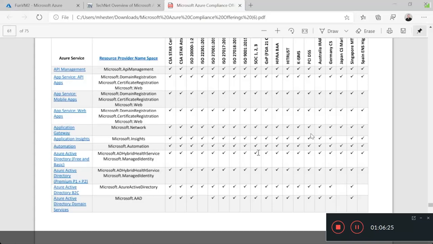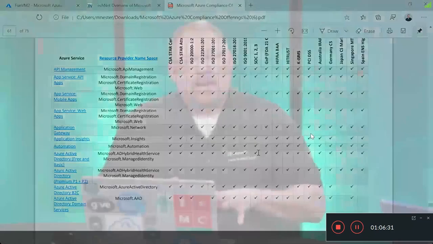We also have another tool called the Compliance Manager. It's one of the few demos we can't do with our subscriptions that we have here, but it'll actually run across your Azure environment and tell you what compliances you're meeting. You say, hey, I'm looking for this compliance. Do I meet that? It's going to basically do that fact check, pull out this table and check all of that information for you. So we have ways to look at the compliance offerings inside of Azure.